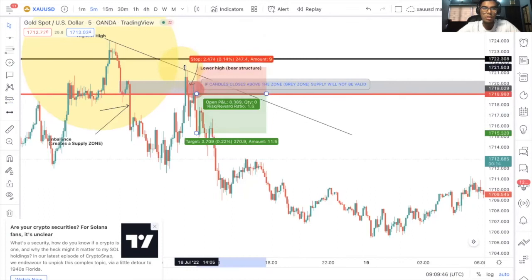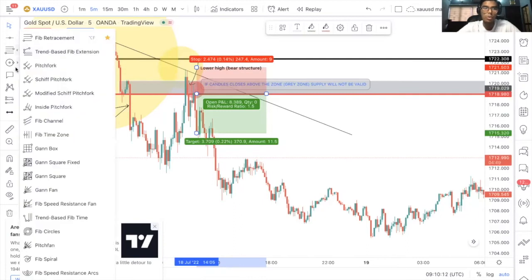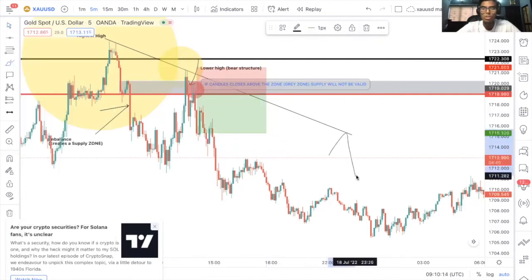this previous lower high, so it would make sense if price actually takes my stop. That means the bear market structure is not valid and it's aiming for a reversal. But I know that the trend is down and lower high market structure has been present, so it wouldn't make sense for candles to take out my stops and trade higher because we're in a bearish market structure, and in a bearish market structure we only follow lower high and lower low. This is bearish market structure.